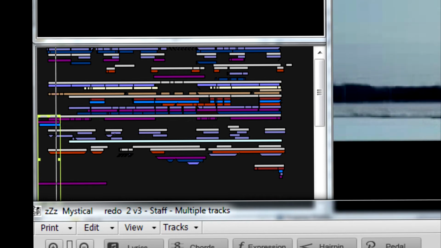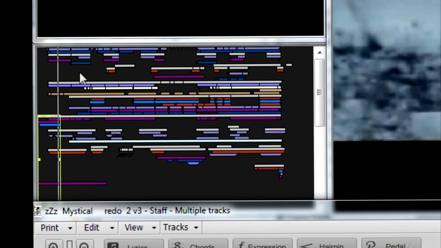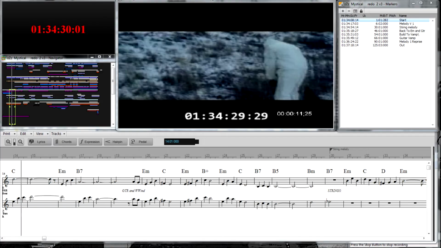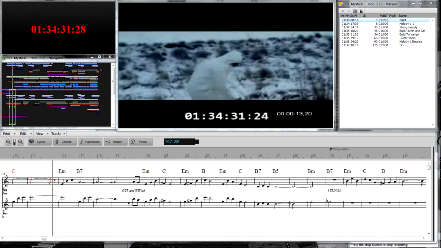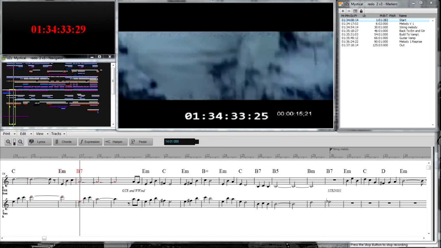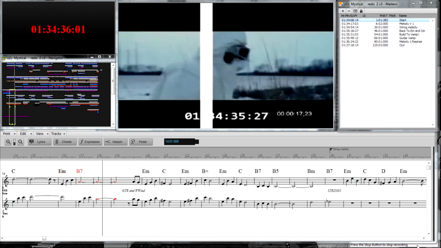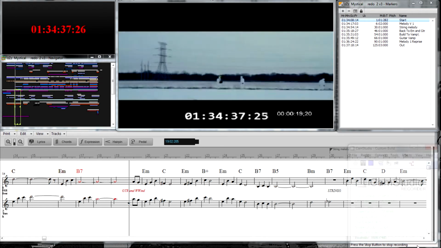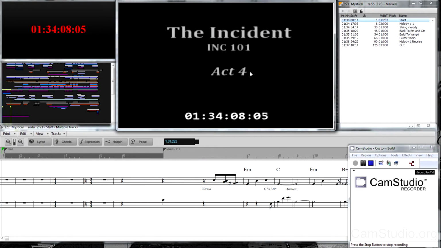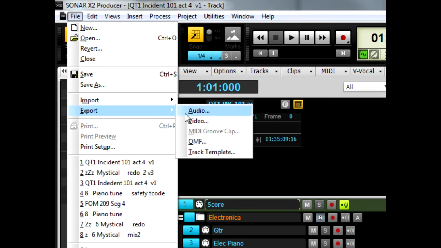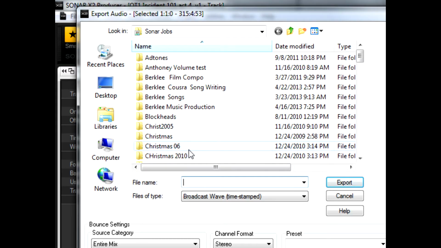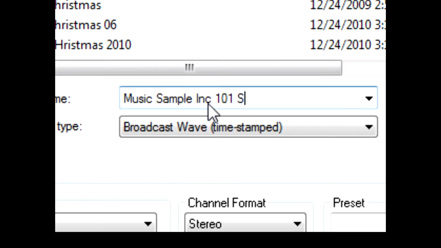Sometimes I feel like there are too many elements in a mix, no dynamics, ups or downs. The navigator is a good way to visually confirm or deny. Once I've composed music for a segment, I'm going to need to send a sample to the producer for approval. Sonar does render picture, but is not very efficient at it, and I don't think any DAW really is. So I'm going to spit out a stereo WAV file to my shared hard drive, which can take about a minute with a huge file.